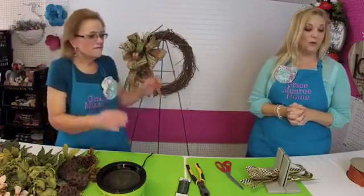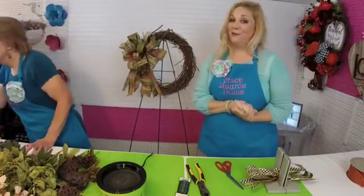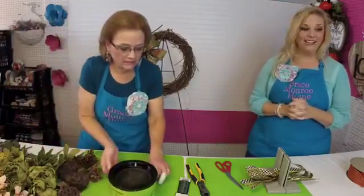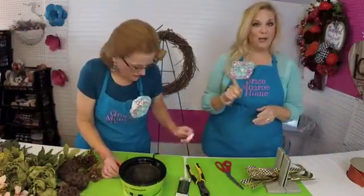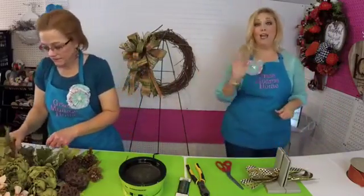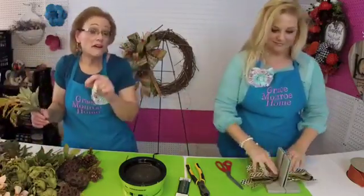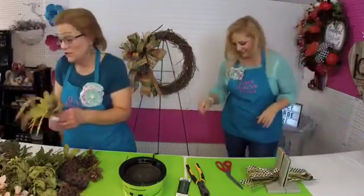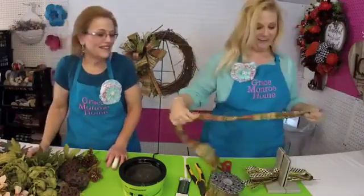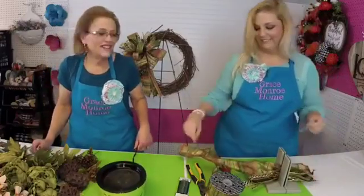Okay, Minnie, what we're doing, we're making bows. I'm using a Bow Dabber bow maker. We don't tell you every step here on Flower Friday, but we give you an overall view of what we're doing as we're making our wreaths. Now, we do have our Design with the Pros Club, where we teach you step by step how to make designer wreaths that you can sell on Etsy or eBay or on your own website and make a good profit. We also teach you how to go about selling online, since that's what we have done for the last 12 years. So we kind of know about that stuff. We know all the pitfalls and all the things to avoid.